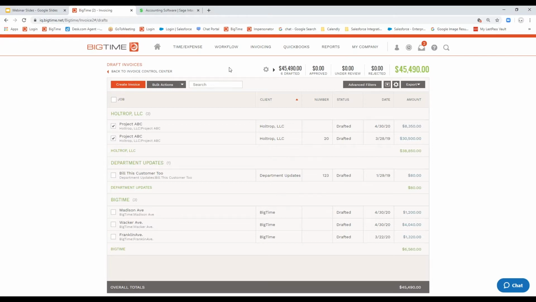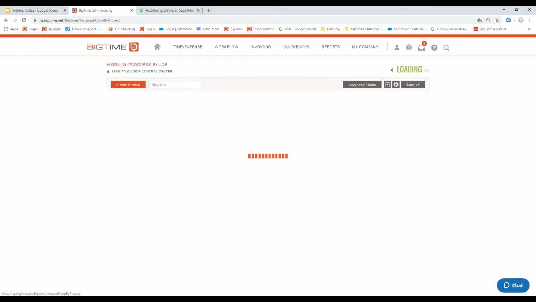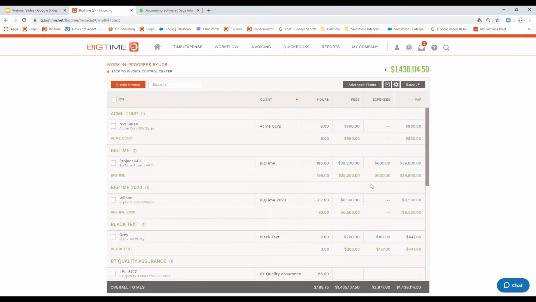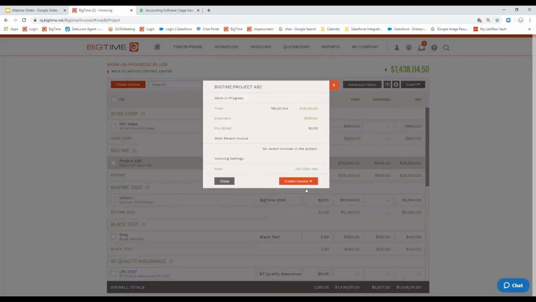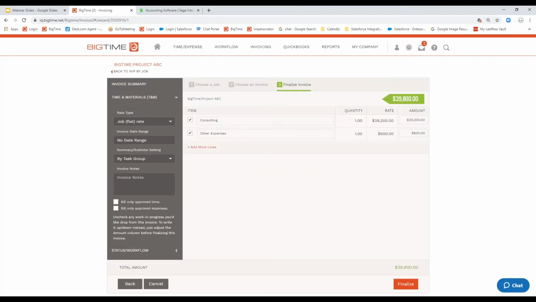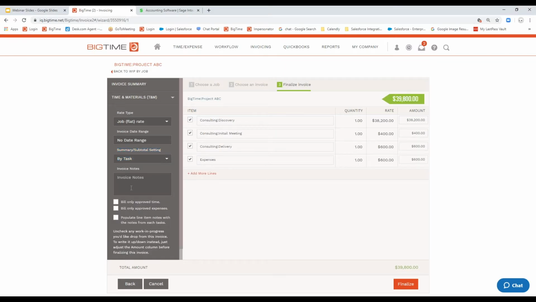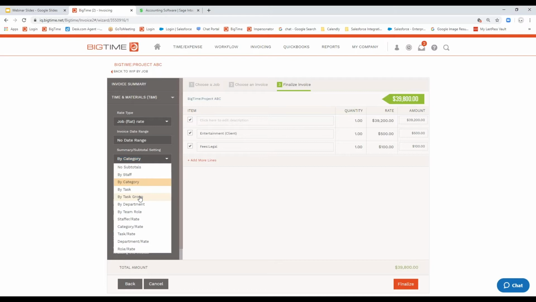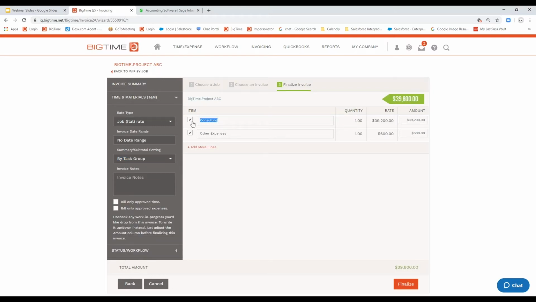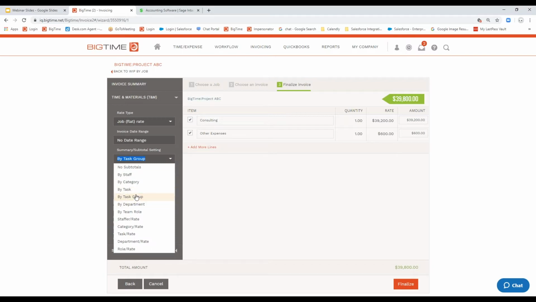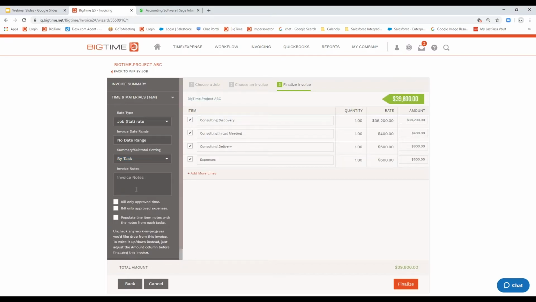Okay, in addition to that, upon creating an invoice, you now have the ability to summarize the invoice by task group. To show you that really quickly, I'm going to go to invoicing, overview. Let's click into my WIP here for my project ABC. I'm going to create a standard T&M invoice. As you can see here, I'm currently already subtotaling by task group. However, if I were to break it out by task, it shows your group and then the subs. This is a great way to consolidate that on the invoice. Let me jump back to task group. As you can see, it's consolidating by the group itself versus breaking it out into those subs. So you have that added function as well.